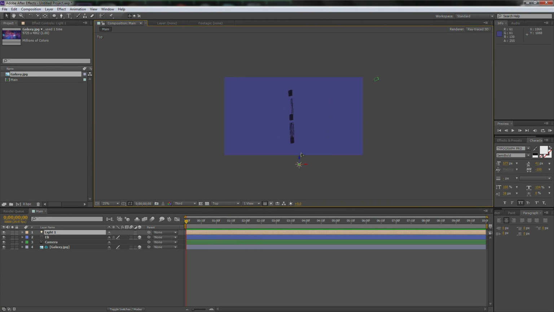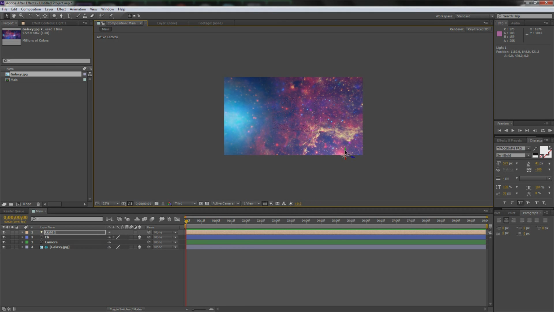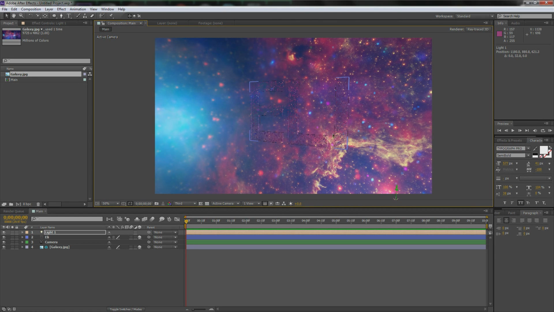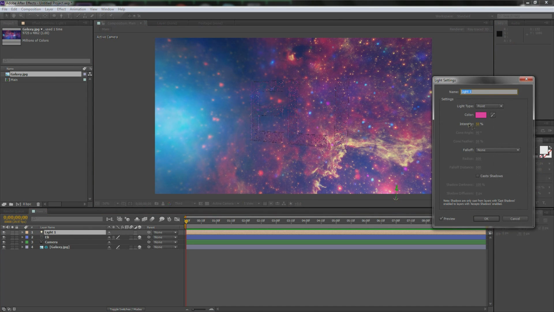Okay, so let's zoom out. There's our light. So our camera's over here and everything was down over there. So I'm just going to position this where that light was. It was kind of below, so I'm going to drop it down. All right, then I'm going to go back to the active camera, and you'll see it's over here now, which is cool. And it's giving off light on Eli. And here's also what we're going to do. We're going to go into the light and maybe turn it up a little bit. Okay.